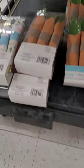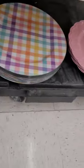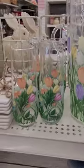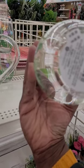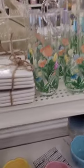And then they have the plastic silverware with the napkins, which is really, really nice deal. 6 pieces each, and those are going at $9.99. All right, let's look at one of the chargers. Just because $2.99 a piece. Those are a great deal, guys. I like the prices on the chargers. $2.99 a piece, good deal. All right, we'll move on around here. We have a cute little drink set here with the pitcher. The pitcher is at $29.99. We have the glasses. Okay, wait a minute. These are at $6.99 for the smaller, and the larger glass here is at $6.99 as well. So those both are at $6.99. So that's a great deal.